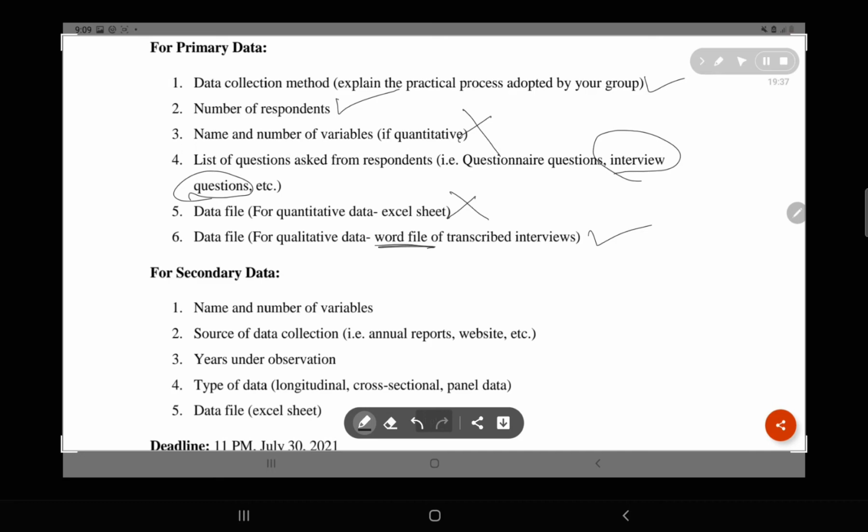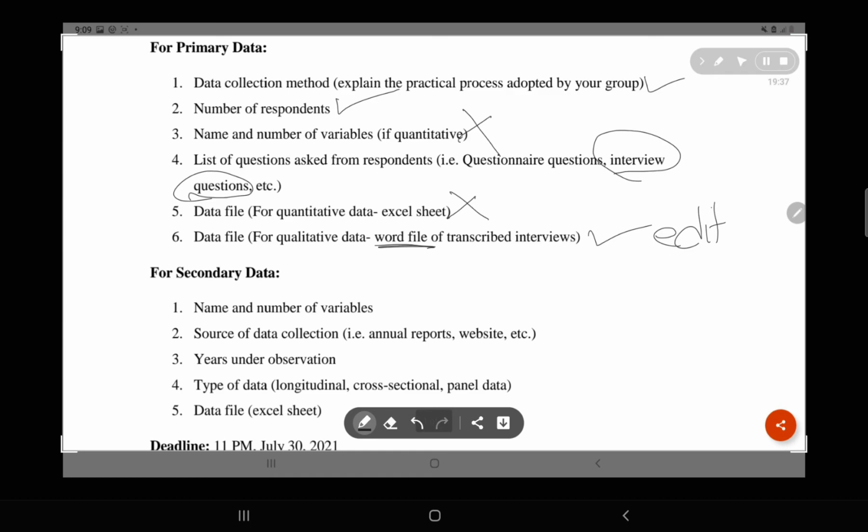Okay, remember one thing: you will provide me the Word file, but make sure when you're transcribing the information, if there are some grammatical issues or some unnecessary pauses in the responses of your respondents, you have to correct them, right? This is part of the editing of your data. If there are a lot of pauses, just pick what they are saying and write it as a full statement. So I want not only raw data from you, but also the edited version, which means there shouldn't be any spelling or grammatical issues or unnecessary pauses, fine, because they will not make any sense.